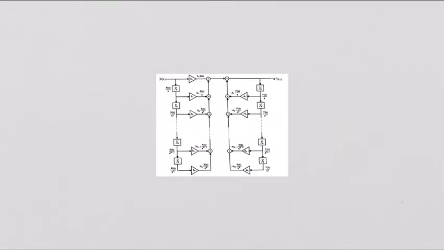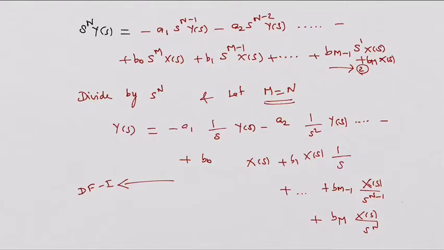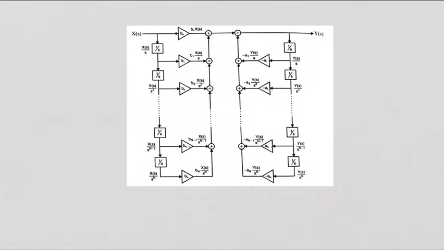That is what is shown here in the diagram. You can notice the previous one is the relationship. Y of s is the output. I'll tell you that this is output minus a1 times y of s by s. Look at the first term. It is y of s by s multiplied by minus a1. You can trace that y of s by s is available here, and it is multiplied by minus a1. So y of s is drawn and it is tapped out. Just look at this, and it is y of s by s. Now it is multiplied by minus a1, and it will be added with y of s, so that y of s can be created. First loop is over.